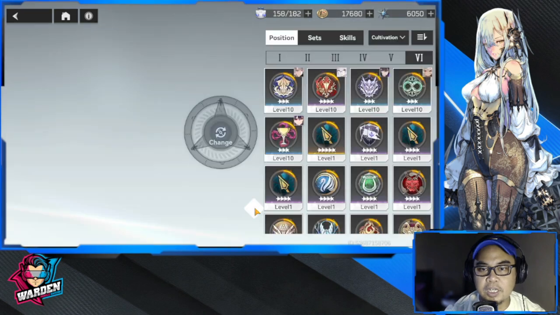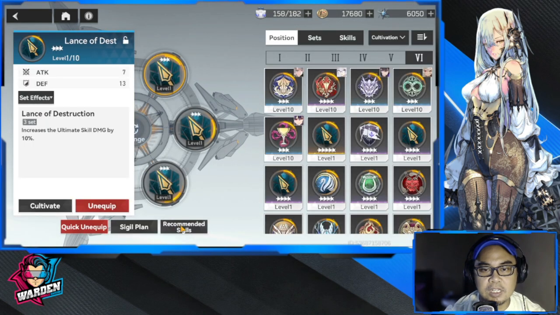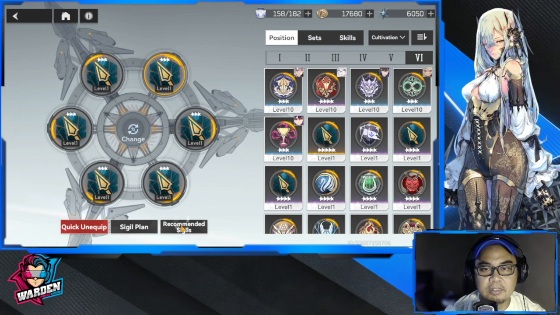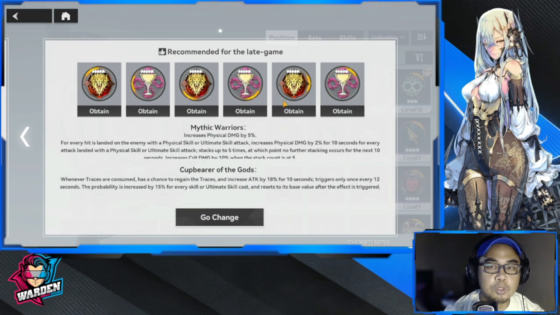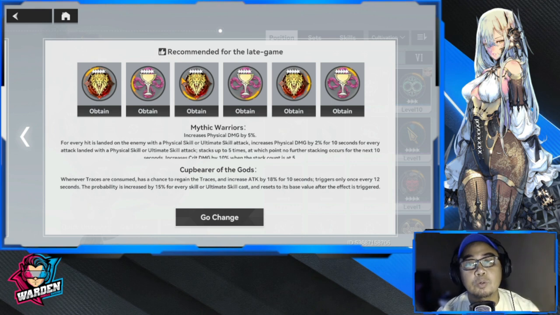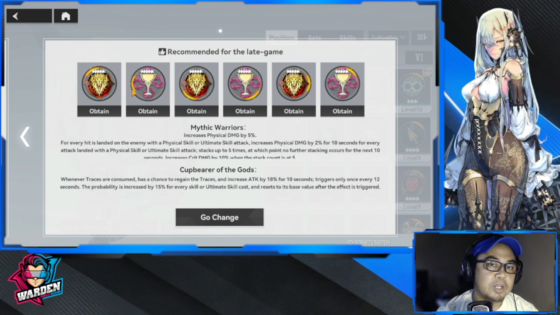So if you want to change this, and if you want to see her recommended sigil, then you have it here. So these are the things that you should know so that you can actually check which sigil is really appropriate for your specific character. Okay, so now Warden, that is actually very obvious, but some don't really see the recommendation tab. So again, the other choices for you to farm, we're going to go to farming of sigils.